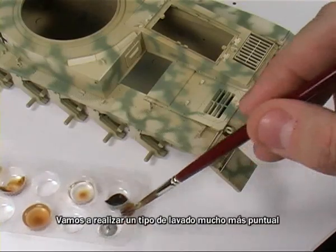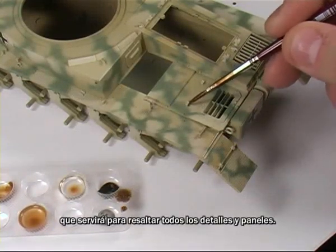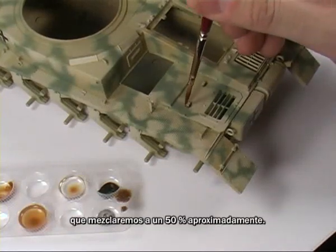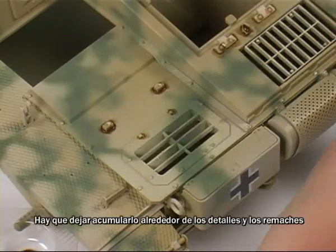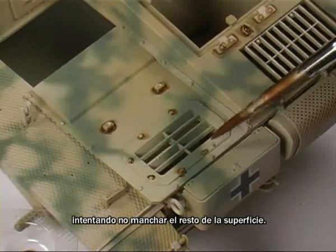We are going to do a kind of wash that is much more specific and will serve to emphasize the details and panels. For this we will use a 50-50 mixture of wash sepia 73-200 and light gray 73-202. We must let the wash accumulate around the details and rivets and try not to stain the rest of the surface.